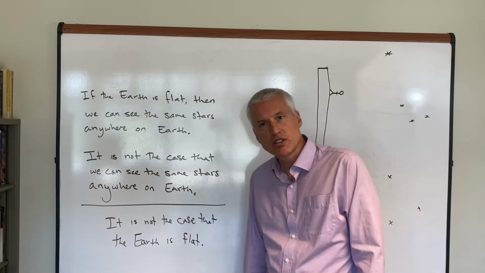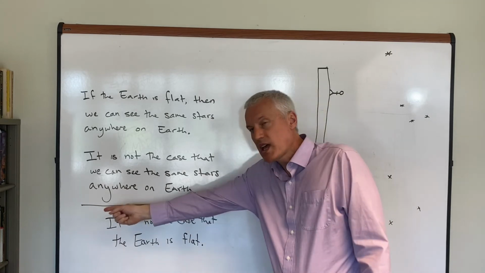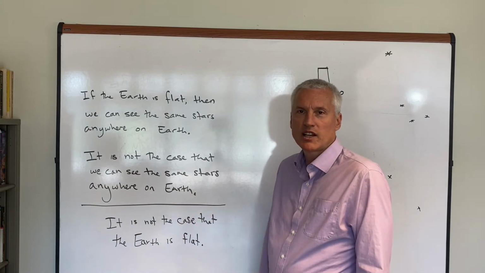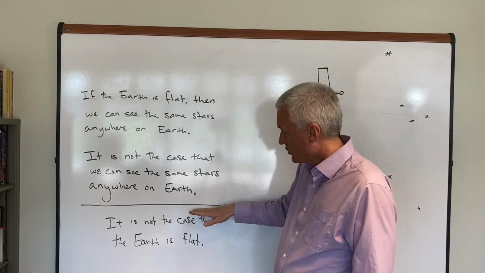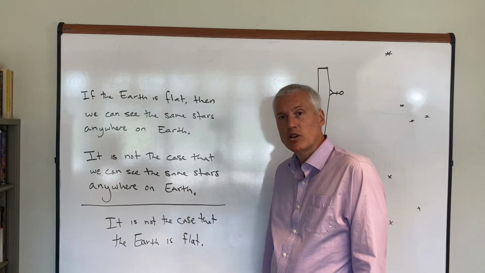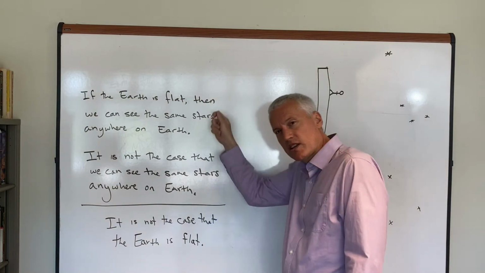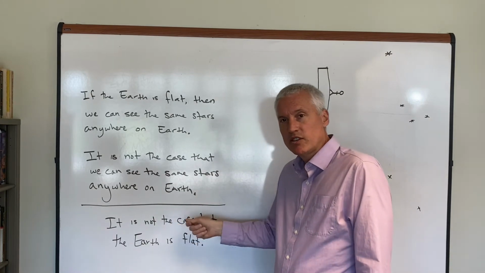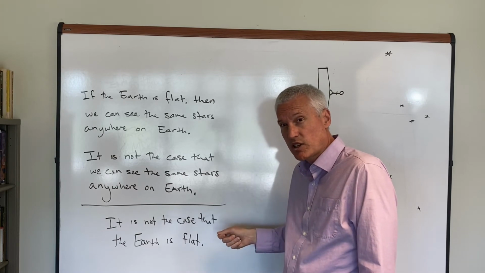There's an old tradition in philosophy to write out your argument and draw a line and then put your conclusion below it. That's not really part of our logic. It's just an old tradition that's kind of handy to do. And that's what I've done here. You see that line and you know everything above the line is a premise and the sentence below is a conclusion. So I've tried to reconstruct what I think is the implicit argument in Aristotle, one of the implicit arguments, this one that the Earth isn't flat. It looks to me like a good argument.